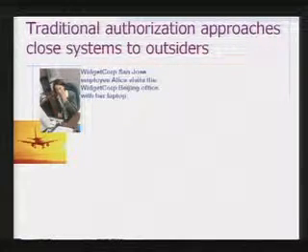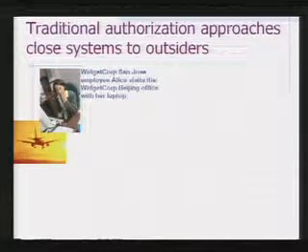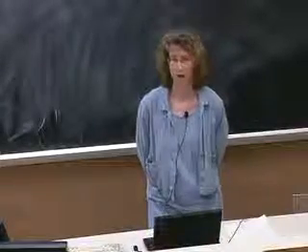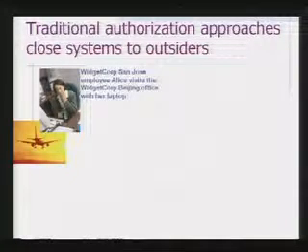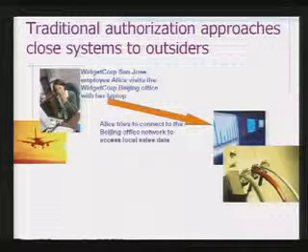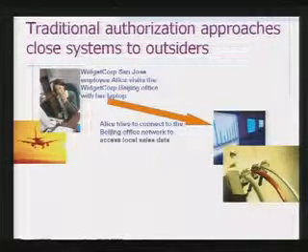Trust negotiation is an approach to authorization for use in open systems. By an open system, I mean a system where resources are accessed across organizational boundaries. Here's an example of how that might look. Suppose that Alice is an employee of Widget Corp. Normally she's based in California, but she takes a business trip to Widget Corp's office in Beijing. When she gets there, she needs to plug in and access local information and local data.